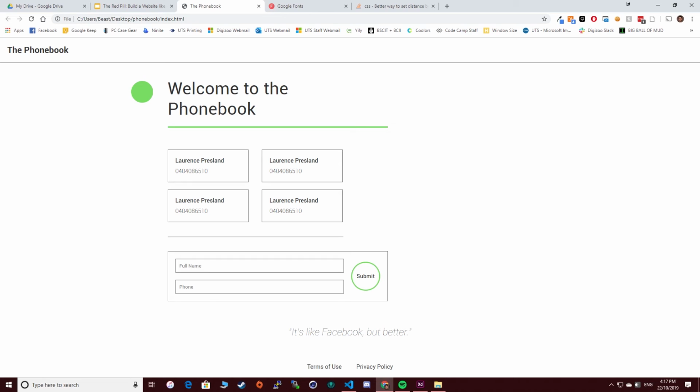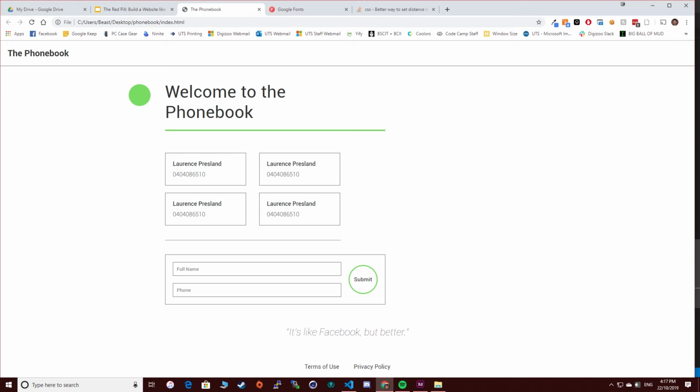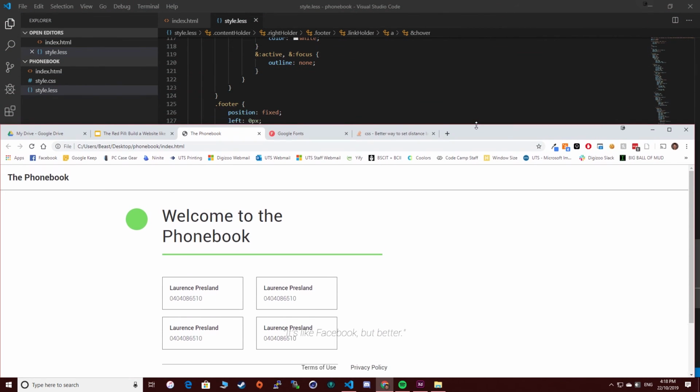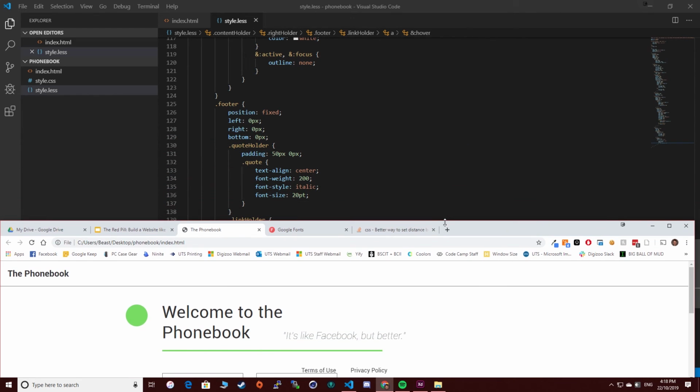But there's still, I mean, as an experienced developer, I can still see some problems with this. So one of the problems that I can see is that because we've made our footer fixed, if I resize the page down, now our footer's on top of everything. And that's not good.